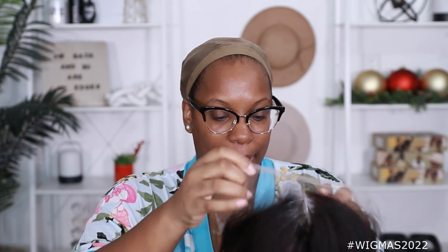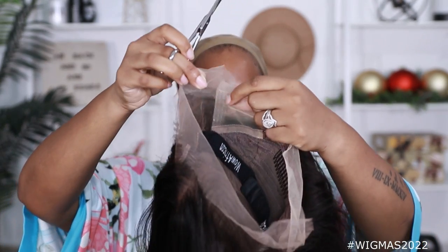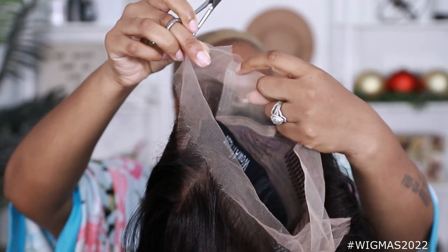I did a little home prep real quick — a little dry shampoo and water, that's it. But of course, go in and wash your unit, cleanse it, do all that kind of stuff. I need to take off the ear tabs, so this little stitch right here that you see, I'm gonna cut right behind that, and then we'll cut the ear tabs off when I put it on my head.